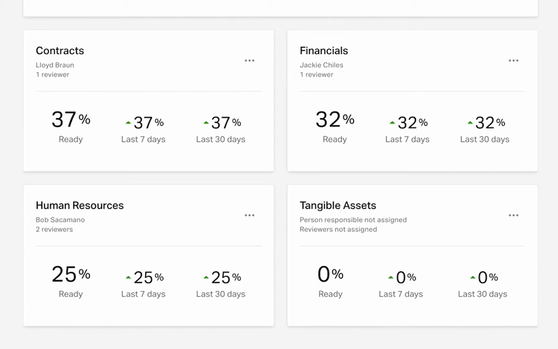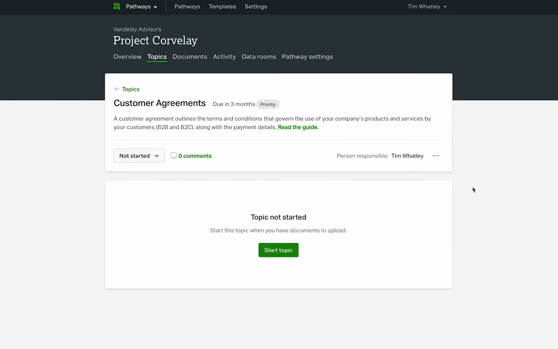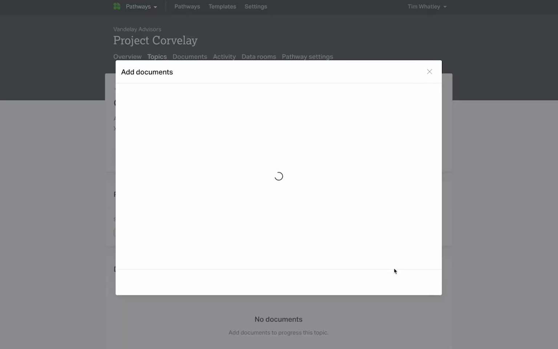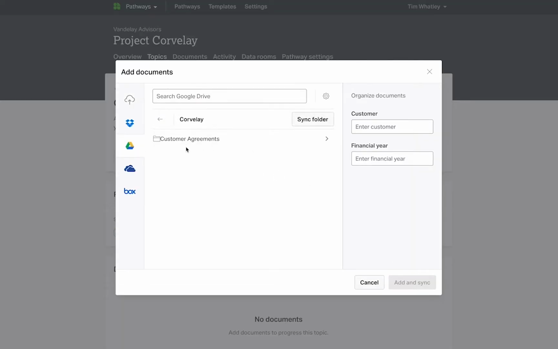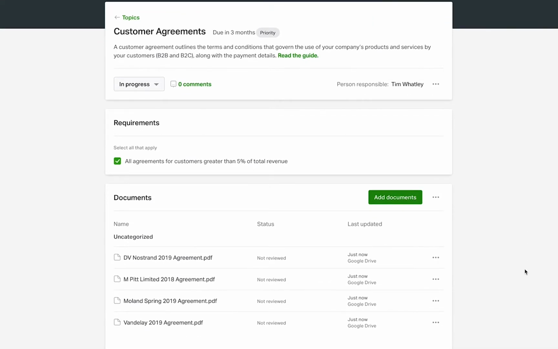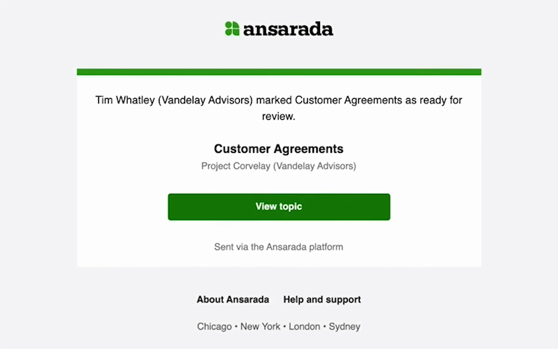If you noted that you had outstanding tasks, it means that you have been set up in at least one of these roles for an area or a pathway topic. As noted previously, the person responsible will be asked to review the initial assessment for their assigned sections of the pathway. This person is accountable for the uploading of documentation to support this assessment either by themselves or a member of their team. Reviewers will be notified when a topic is marked as ready for review.